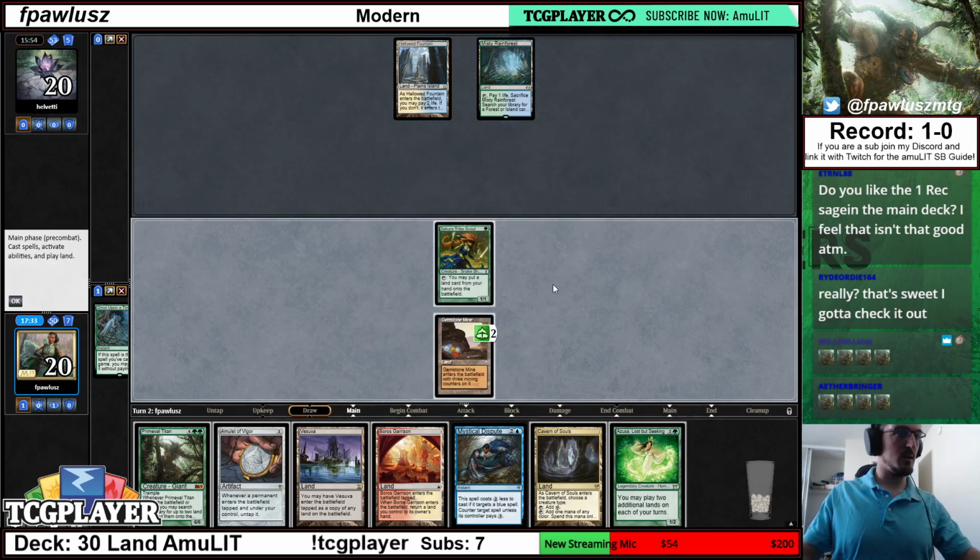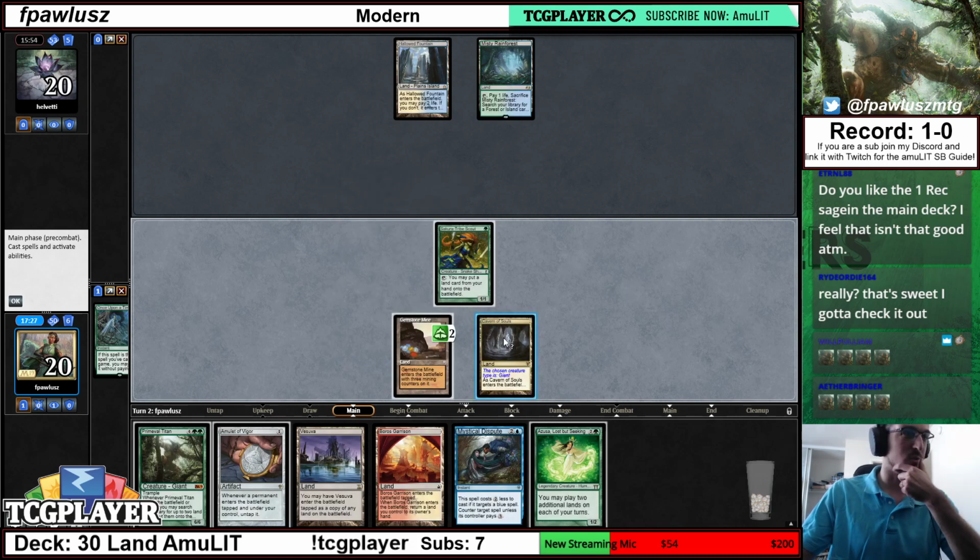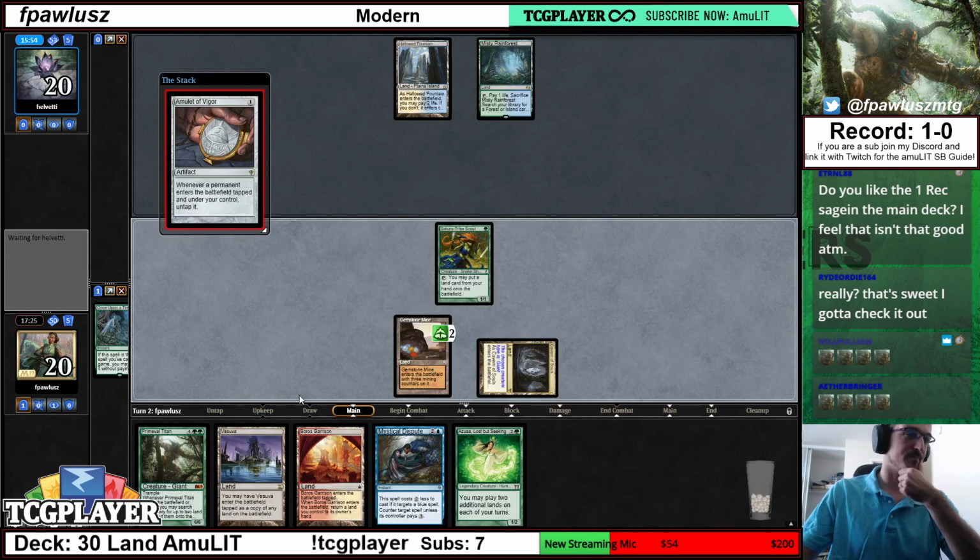Wait, is my opponent going to Path me? They can't Path me. Path me, Amidala. Star Wars reference. Get it? Get it?